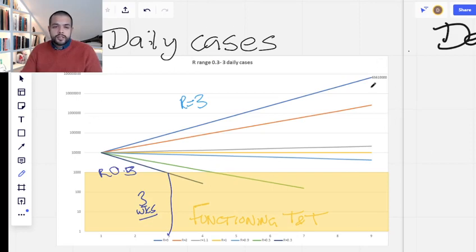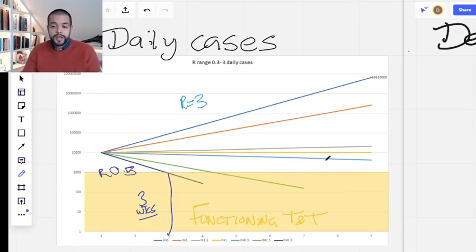Now the reason I've illustrated it like this is that the R in and of itself is not that useful. What is useful is knowing the direction that you're going, but also what are the hard numbers, right? What are the case numbers every day? Because actually we only have a finite number of resources to cope with in hospitals. We only have a finite number of what we might accept as an acceptable level of death for any respiratory virus before we start taking measures to control it. And we also know that there's a finite threshold where functioning track and trace will work. And in this hypothetical example, I've made that threshold 1,000 cases a day.